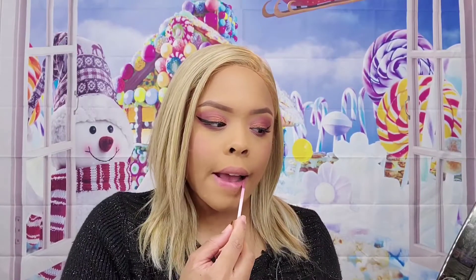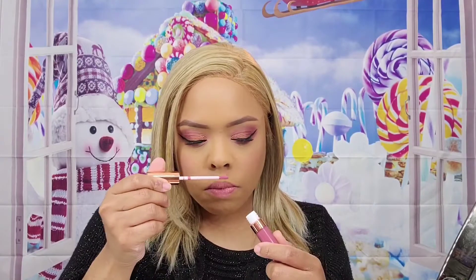Let me first go ahead and put on lip liner before I apply it. Now let's try this — I don't think they had any liquid lipsticks in the other two hauls I did, it was just palettes. This color is so pretty. It has a nice smell — I don't know what it is exactly but it doesn't smell bad.